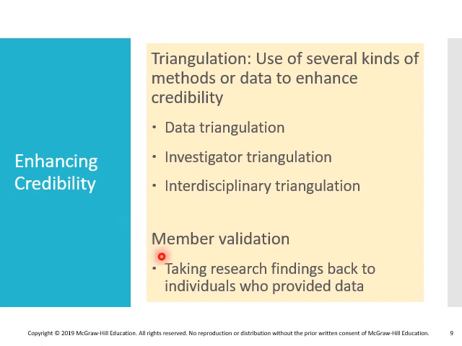Member check or member validation, same concept, as I've talked about previously, will be about taking the findings back to the participants and then asking them to see if the findings are similar or consistent with their experiences. So triangulation as well as member check or member validation, these are great ways to enhance credibility, and these are the examples, the explanations of these concepts.